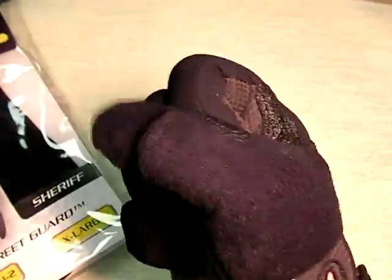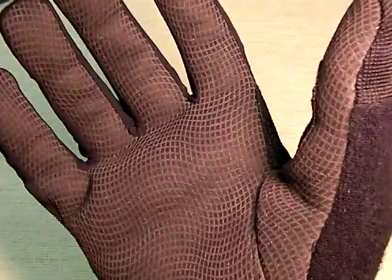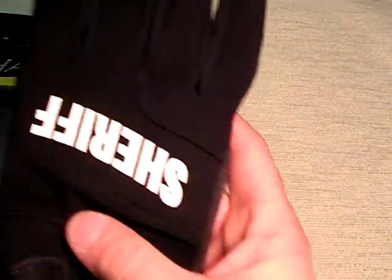So not a lot of dexterity. You do have a little bit of protection from the cutting and puncturing with that Kevlar interlock liner, as they call it. Enough said on that one. Street Guard by Hatch, $25. $25 for a search and seizure glove with Kevlar, it actually is pretty reasonable.